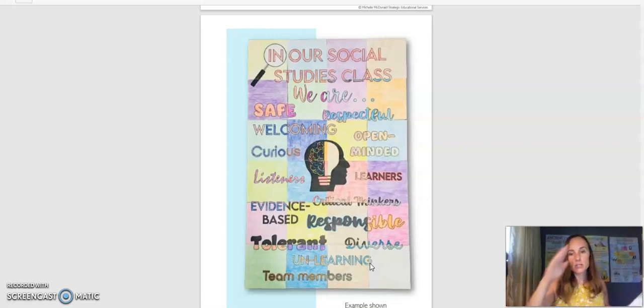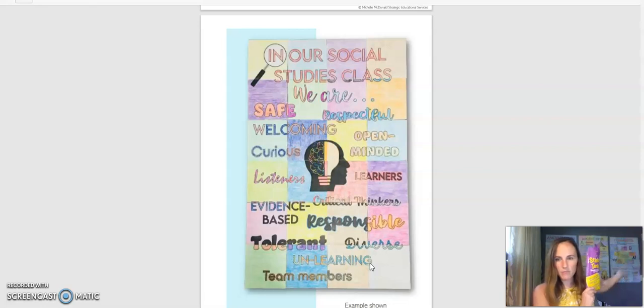But there are lots of different terms in there, and that's only one piece of this collaborative poster. I really wanted to put this together so that you have something for the first week of school. I know that when it comes to back to school, the last thing you want to do is figure out your bulletin boards and your first week of icebreakers without it being cheesy. I do want to point out real fast, I use this sticky tack to put the posters together, as you see back here, so that they don't ruin the wall.